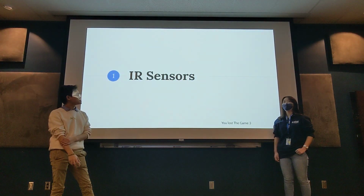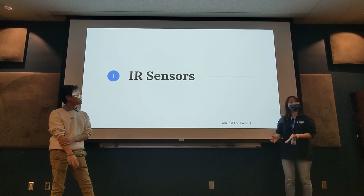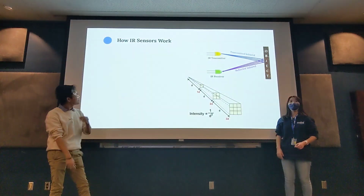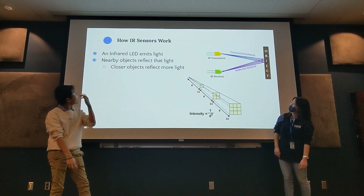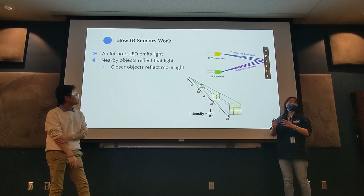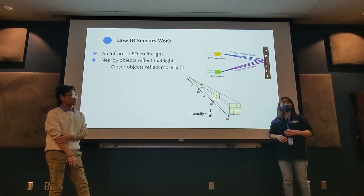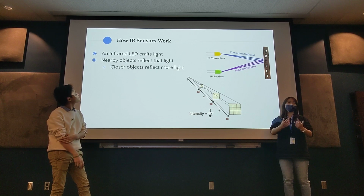And yeah, we'll start off by explaining what exactly is an IR sensor and why they work, how they work, and all that. So the main thing is you have an emitter, which is basically an infrared LED that emits light. Maybe you guys have taken Physics 1C, maybe not yet, but light bounces off of objects. That's how we see, right?